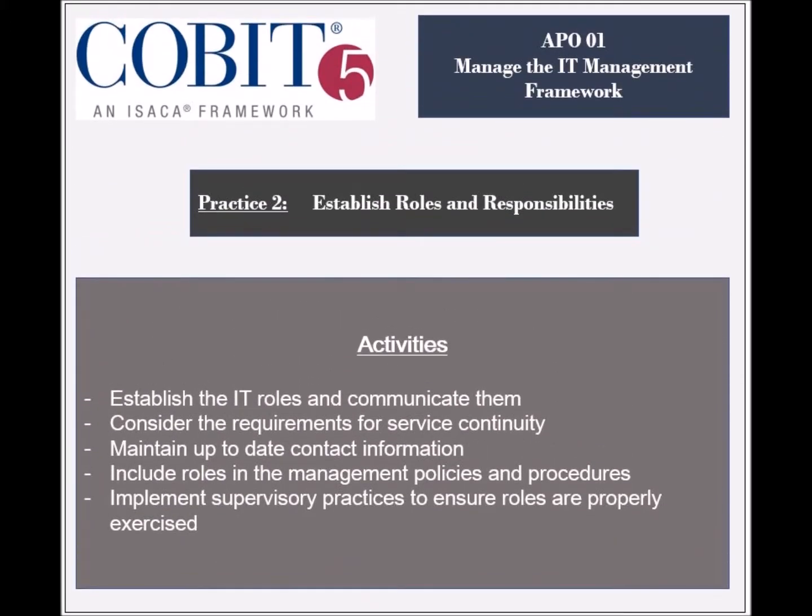The activities involved in this practice include establishing and communicating the IT-related roles and responsibilities aligned with business objectives and needs. Roles with decision-making authorizations should be specified with clear accountabilities. IT services continuity should be considered when establishing the roles, to ensure that backup staff are available if needed. When defined, roles descriptions should include the compliance requirements of the personnel with the internal policies and codes of ethics.